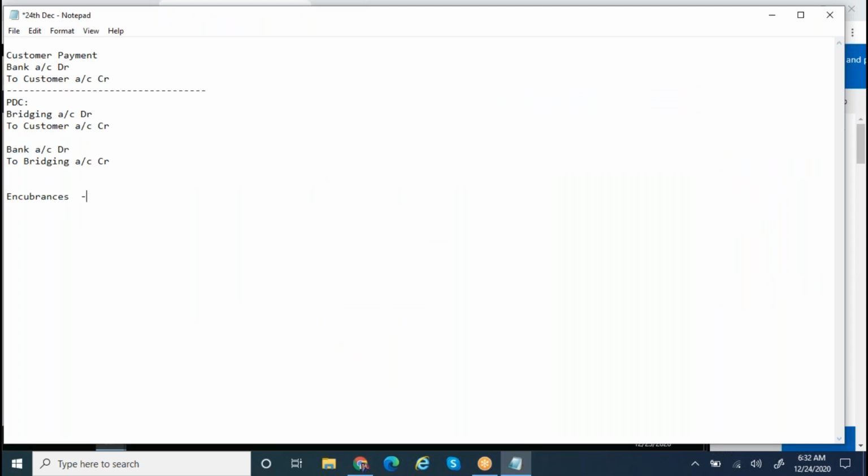Encumbrances means it is purchase order, and pre-encumbrance means purchase requisition.